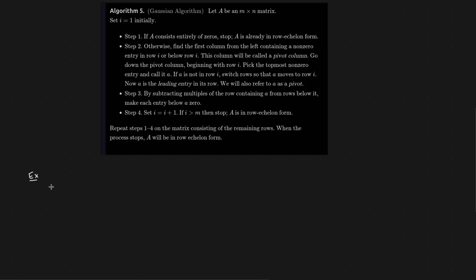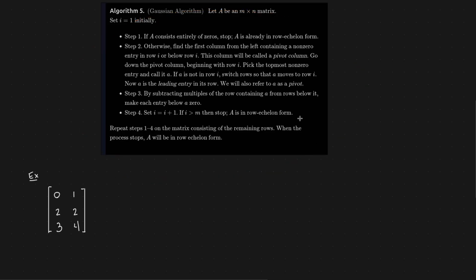So let's take a simple matrix: 0, 1, 2, 2, 3, 4. And let's use the Gaussian algorithm to row reduce this into row echelon form. I'm going to very carefully follow this algorithm.